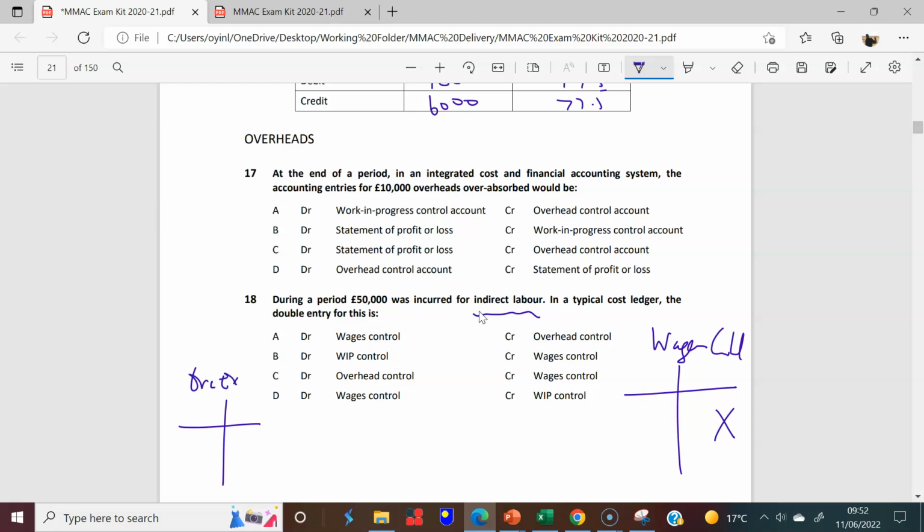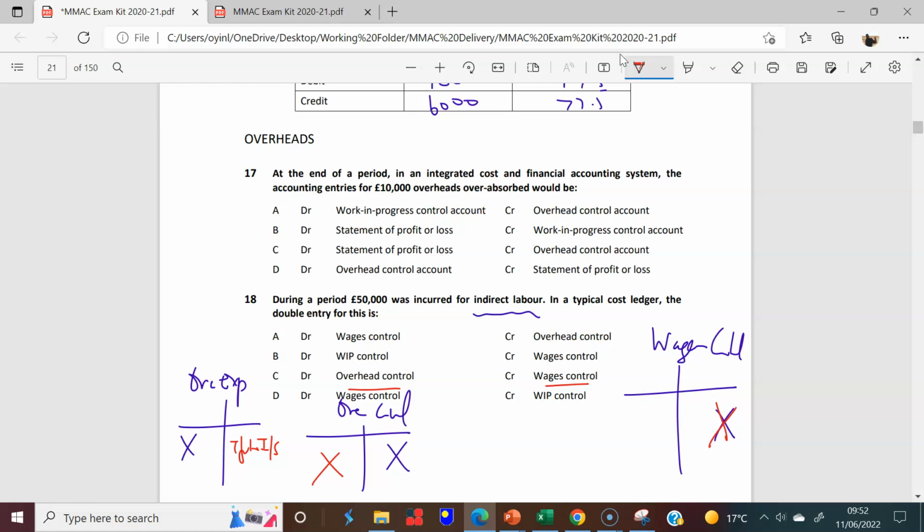Here's the overhead expense. Then you have an overhead control account, right? So you would go debit overhead expense, credit overhead control. Then you will transfer this to the income statement, technically. This goes to the income statement, so you have your income statement. And then you have this control account, but we're really transferring this control. It's a liability that has to be paid, and so it goes out of here into the wages control. So that's really what's happening. So the double entry really is the debit of the overhead control and the credit of the wages control account. And that's really the jump.